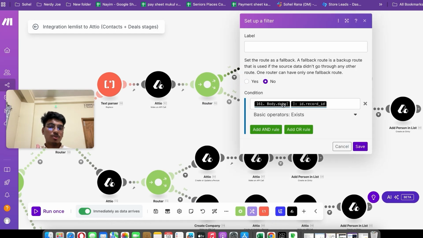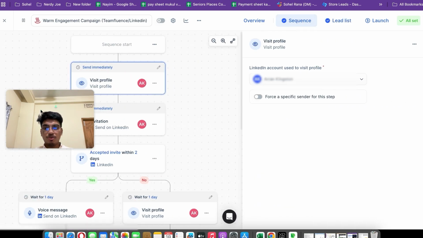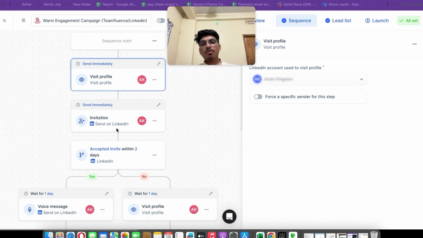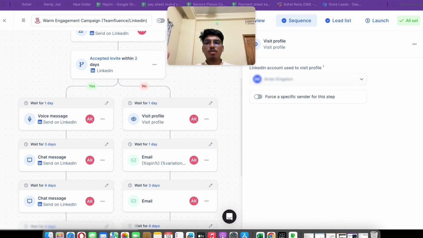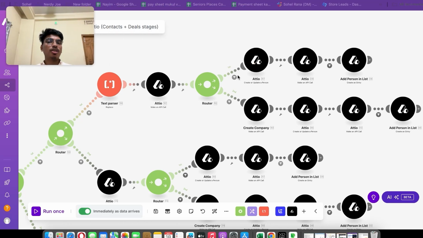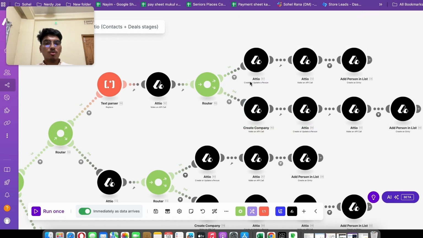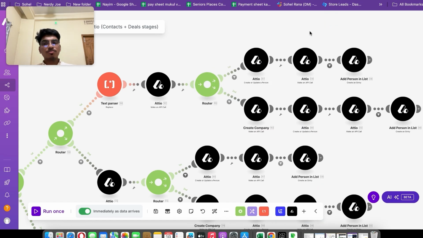And after that, as you can see, we check if this person is already available or not. Why are we checking this? Because we have multiple steps from here. Whenever a new activity happens, we don't know after which stage any person will be interested or not interested, or will reply. So we filter this. If anyone is already available in our CRM, then we just update those persons' details. And what will we update? We will update those persons as contacted. Let's say the first time we will update this as contacted.